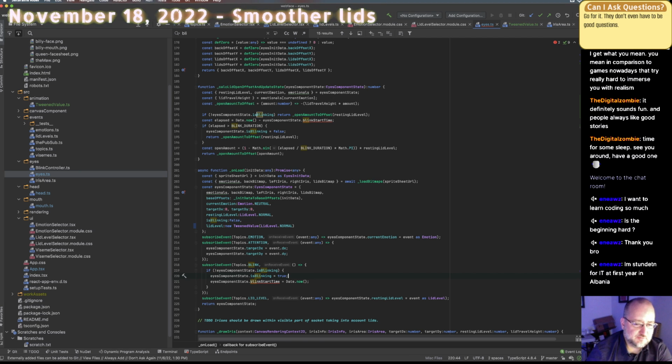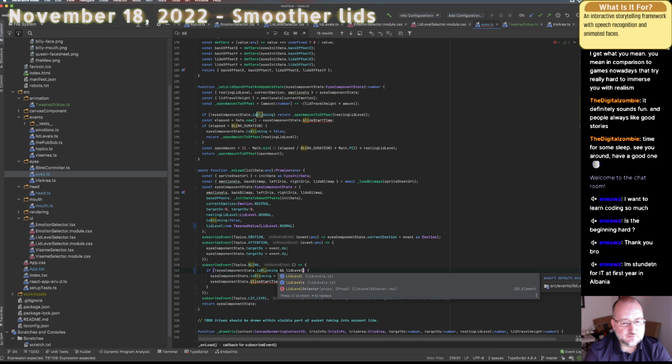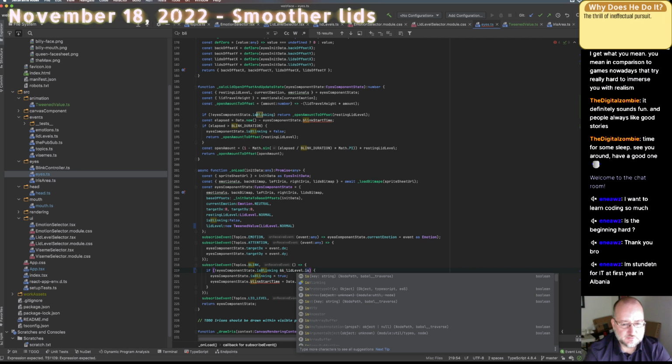Okay, if we receive a blink and we're not already moving, and let's see, lid level is complete.